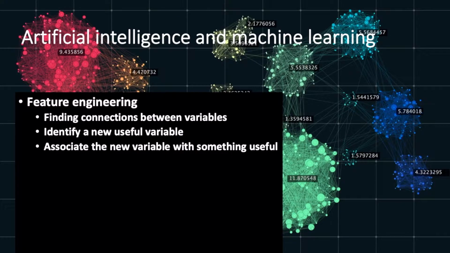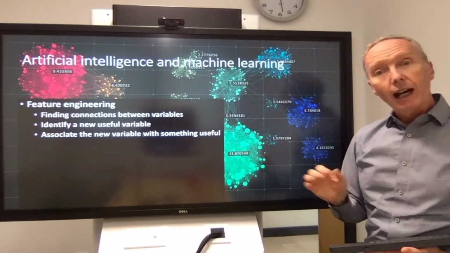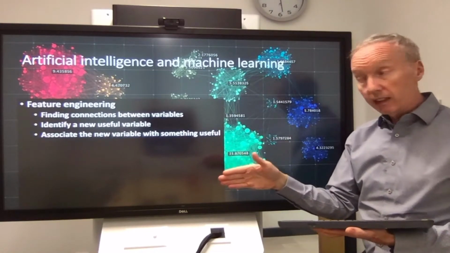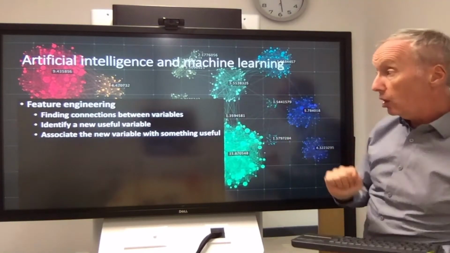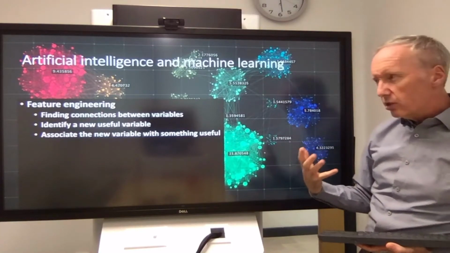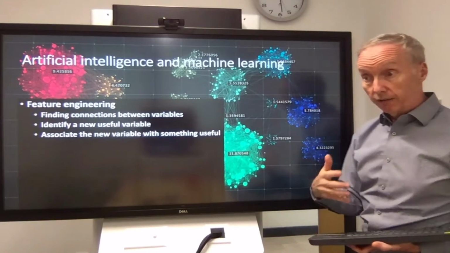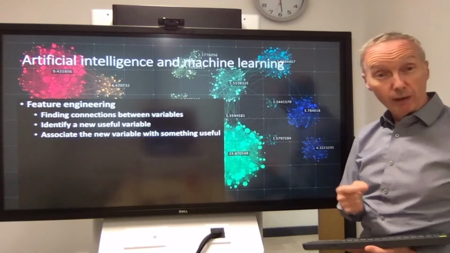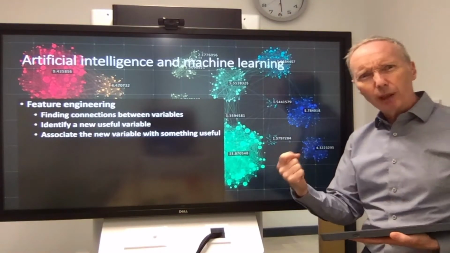And the thing that we use particularly is something called feature engineering. So what feature engineering does is it finds connections between different bits of data, between different variables. And it can understand how a little bit of this variable and that variable and a component of another variable are all related and commonly grouped together. And then you can map these onto new variables. And the importance comes, of course, when you can associate these new variables with something useful. So in medicine, for example, people are using this to recognise patterns on CT scans. And what we're doing today is to try and recognise patterns in the data from women with LAM and see if we can predict anything.